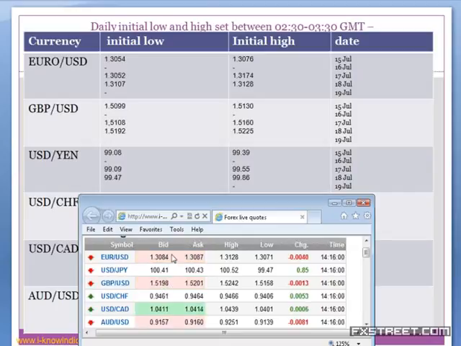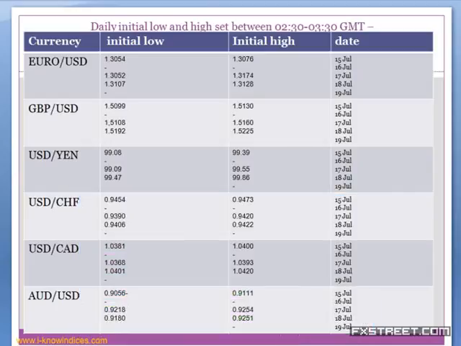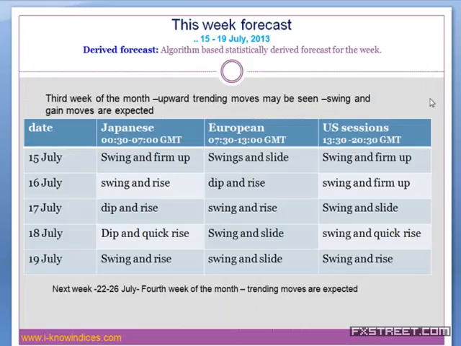Ultimately, what we need to know is what they intend to do. So I use the gross derived forecast, which is derived from a statistical algorithm. And I was telling you yesterday that they have been making the swing and rise move. I was about to show this slide at that time the net went off. Then subsequently the swing and slide happened during the US session, and they made a final firming up, but they did not breach the high which they had formed.